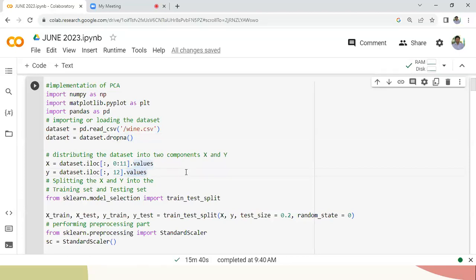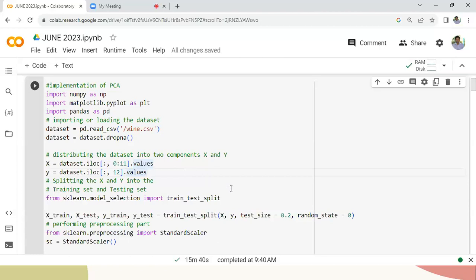X contains all my independent variables, right? So now I brought my data set into the Python program. In that, 11 columns are in X and my dependent variable is in Y. So I have separated them.